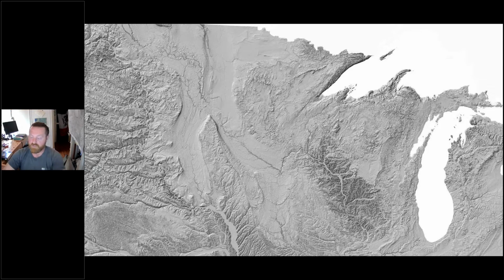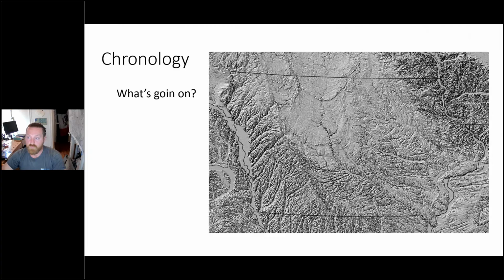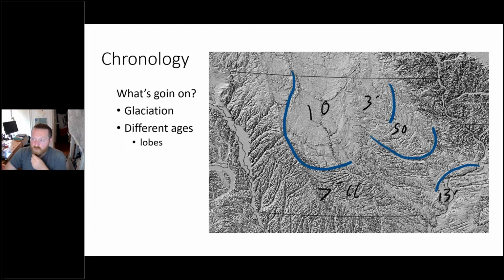Personally, I think it's the best place on Earth to study quaternary geology, which is the last 2.5 million years, because we have a lot of glacial sediments and a lot of glacial stratigraphy. And this is what I mean by that. There's a lot going on because there's multiple ice advances. So we have the youngest at 18,000 years, that forms the Des Moines Lobe, which stops at Des Moines. And then we have another glaciation to the east and west of that that are roughly 30 to 40,000 years old. I got my master's degree showing the ages of those using radiocarbon dating.